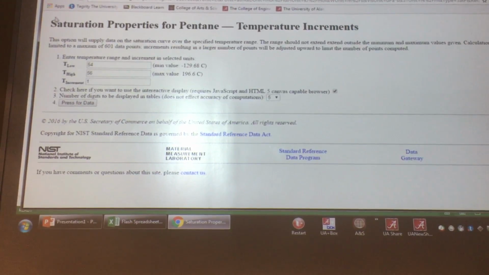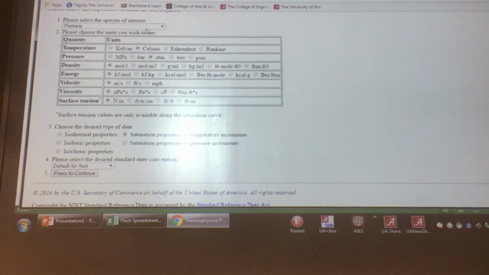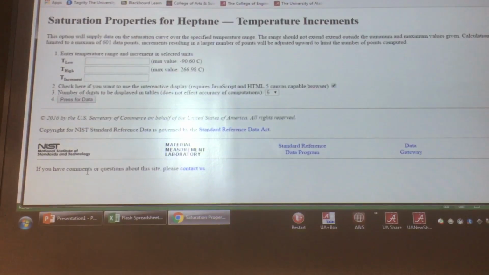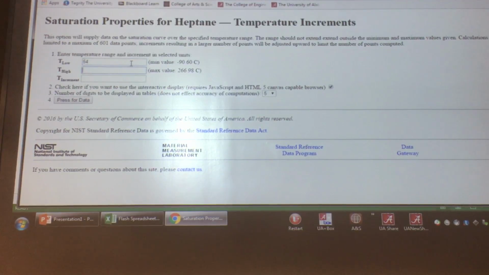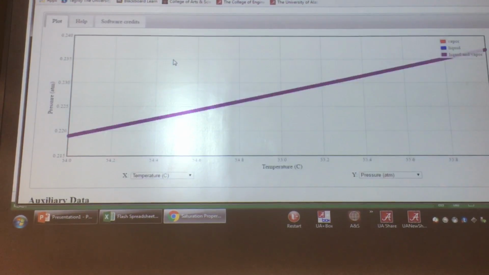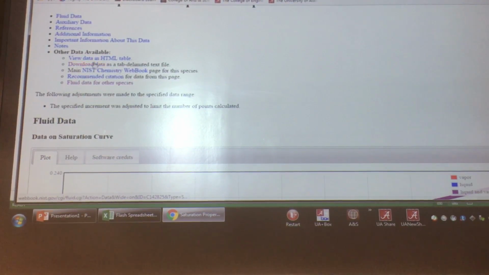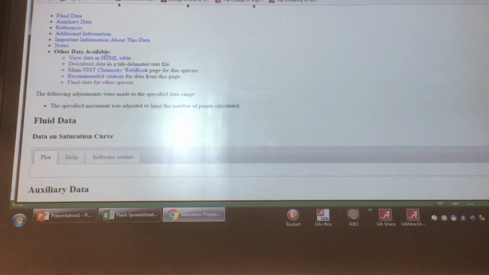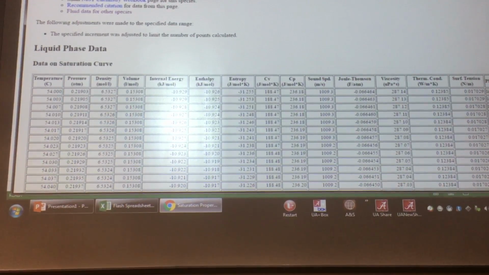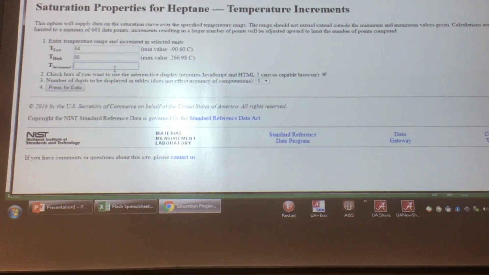Finally, heptane. No, I didn't give an increment.